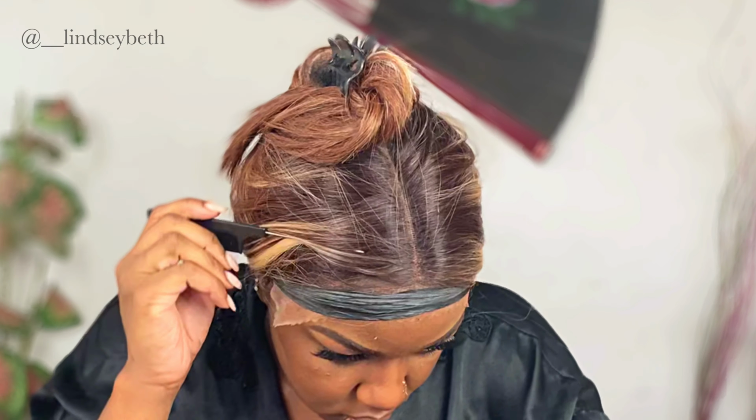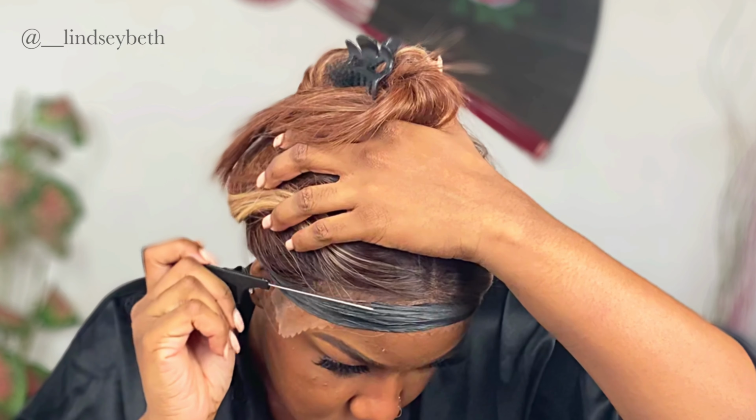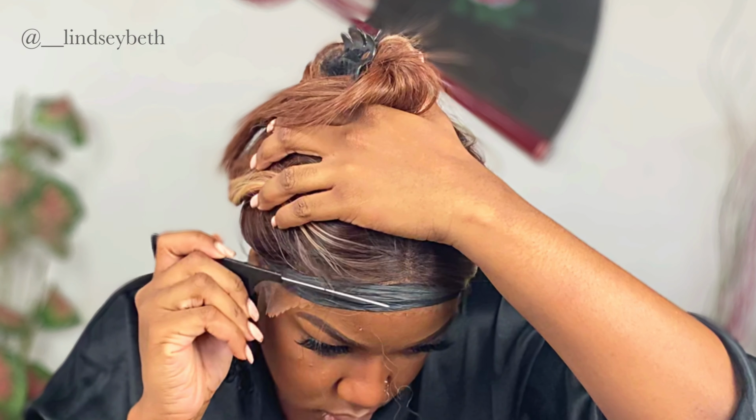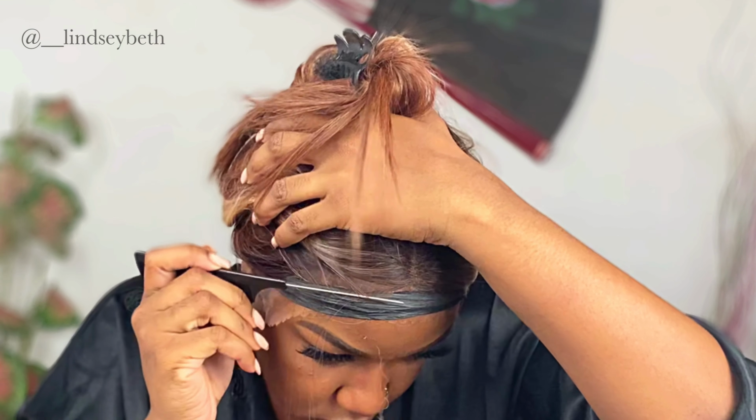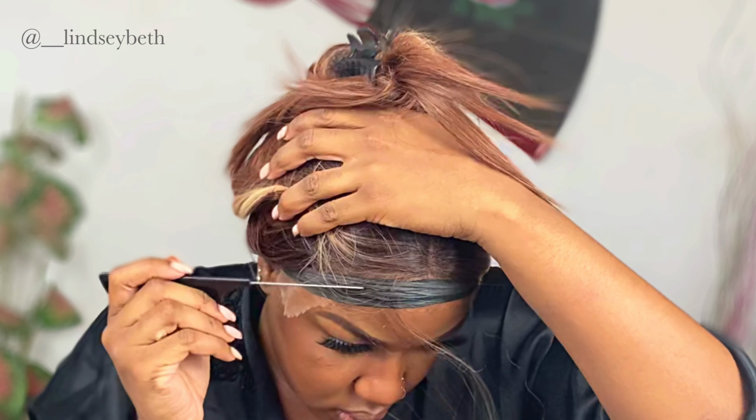You just do what works best for you, but I just wanted to try different methods until I find one that I prefer. And I'm just gonna go ahead and tie that down. So now I'm just gonna go in and take out some baby hairs, because as I said earlier, the hair did come with some pre-plucked baby hairs, but I kind of lost them, so I'm just gonna go ahead and find some more.